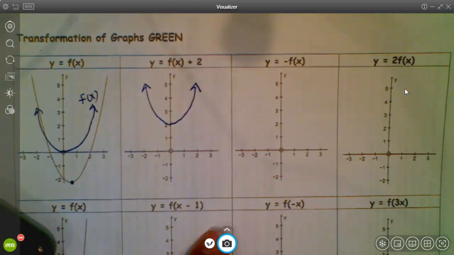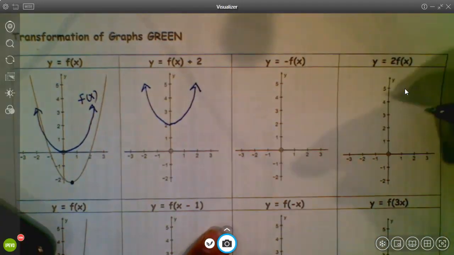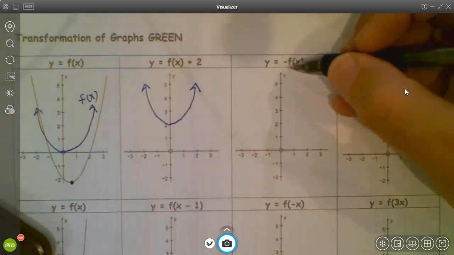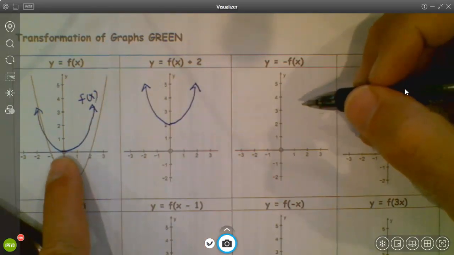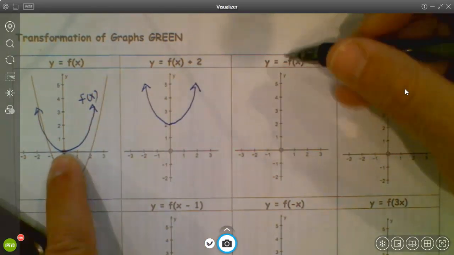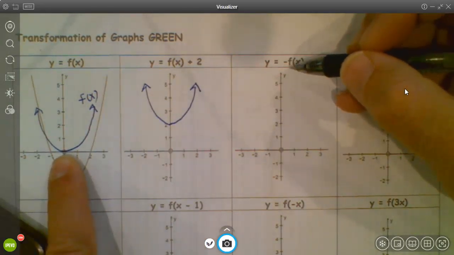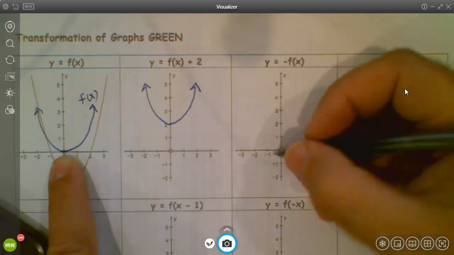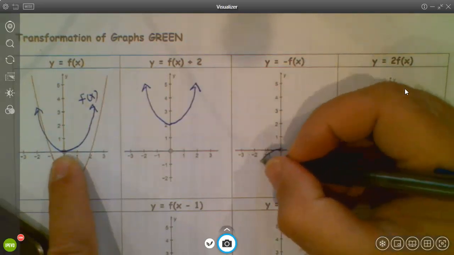At any time, feel free to pause and do any of these ahead of me to see if you're doing this right. Here is a reflection of this graph. We're always coming back to this as f of x. So we're going to do a reflection of f of x. Again, this is not attached to x, so it must flip my graph up and down, which means my new one would look something like this.